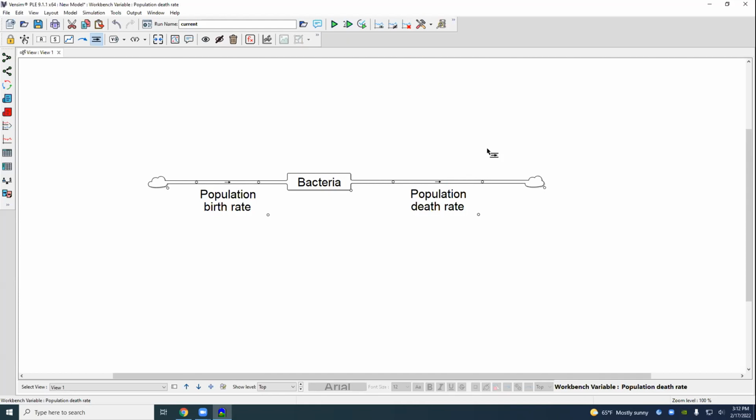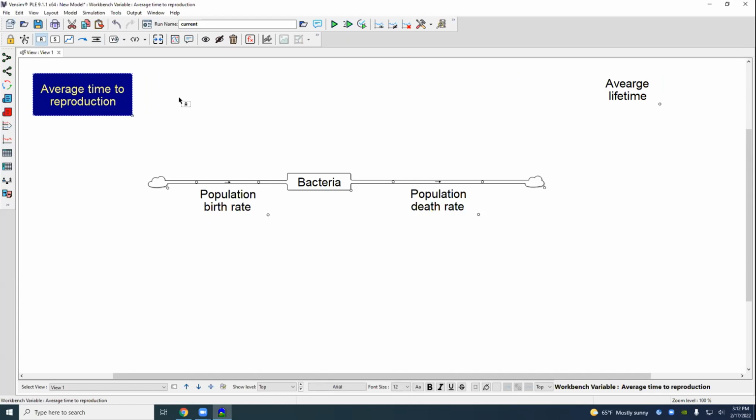In order for me to write the formulas for those flows, I have to think about what information I need. I need to go to my microbial friends and say, how do I model the population birth rate? And then they might tell me that every bacterium has a certain average time between reproduction and has a certain average lifetime. So I know that I can get those from my bacterial friends. And so I go in my variable tool and I say average time to reproduction is in there. That's something that's measurable. And then I can create average lifetime, and that's measurable.